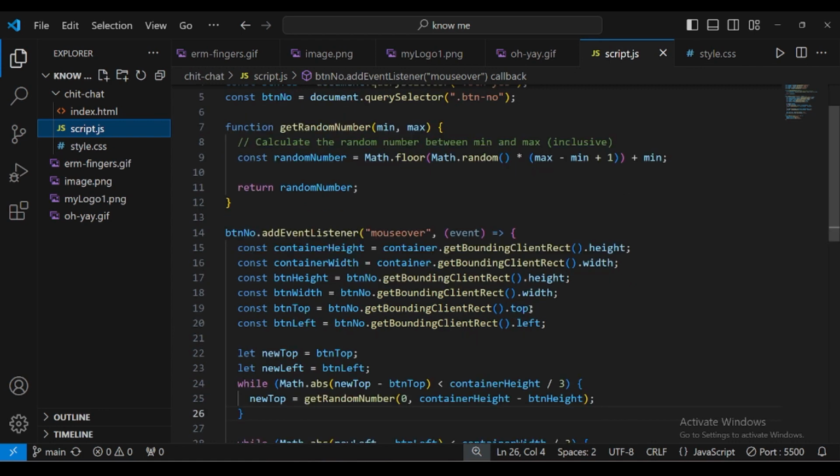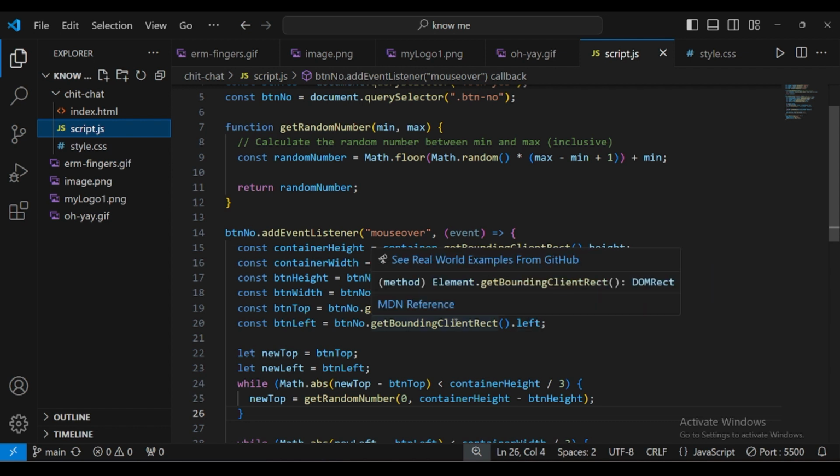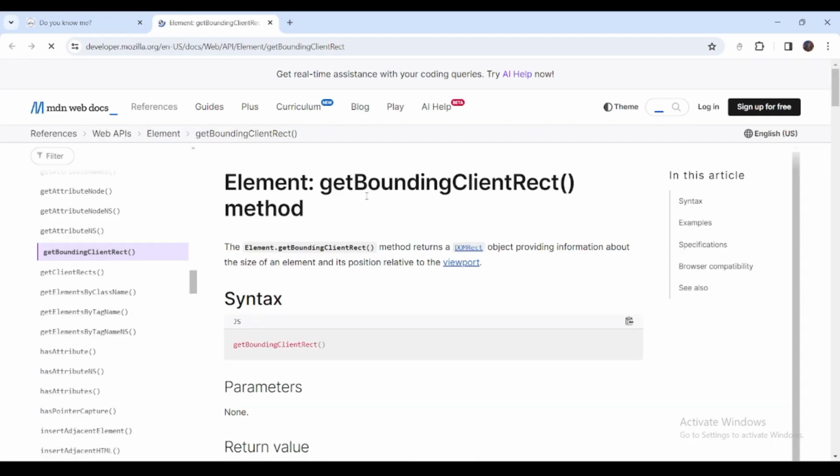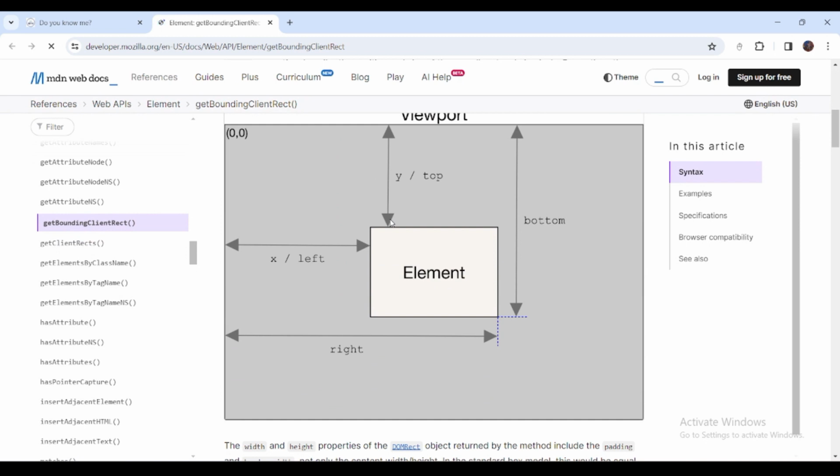In this arrow function, we have container height, container width, container and button height, button width, and button top and left. By using getBoundingClientRect, we can find the height of the container and width of the container, and the top, left, etc. If we see the MDN references like this, we'll get to know how it functions.